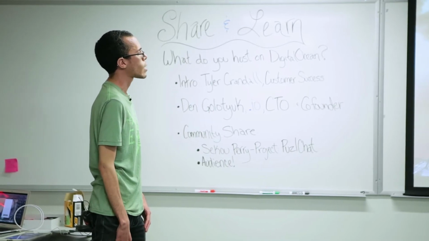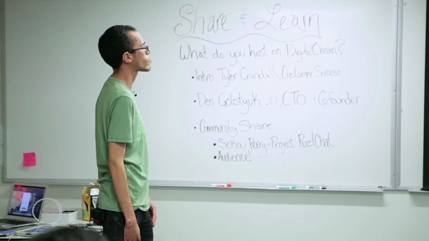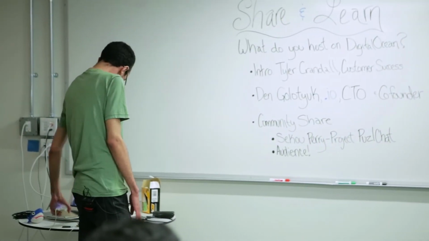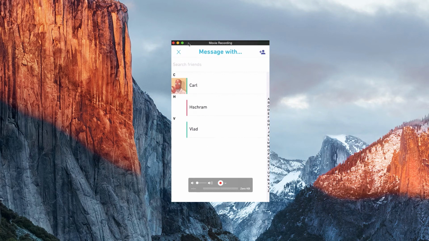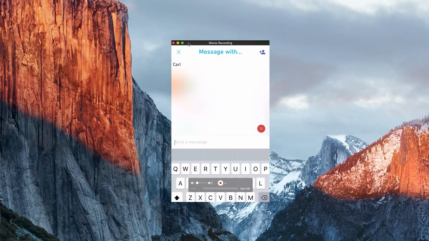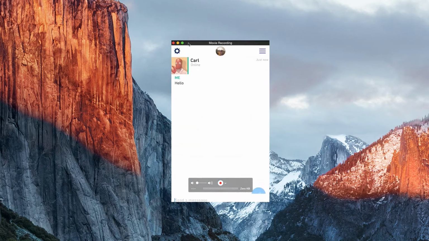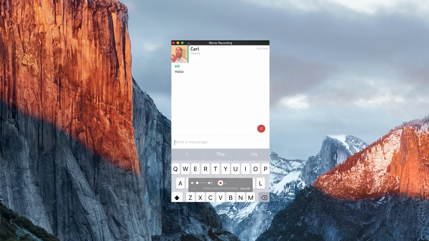And also, this app has a chat feature. So if I go in, and if my friend's online, I could say hello. And my friend can reply back.